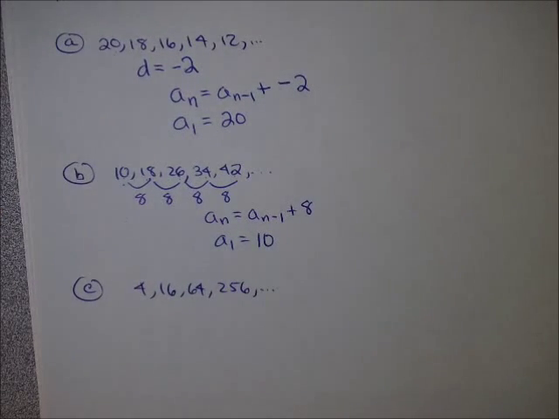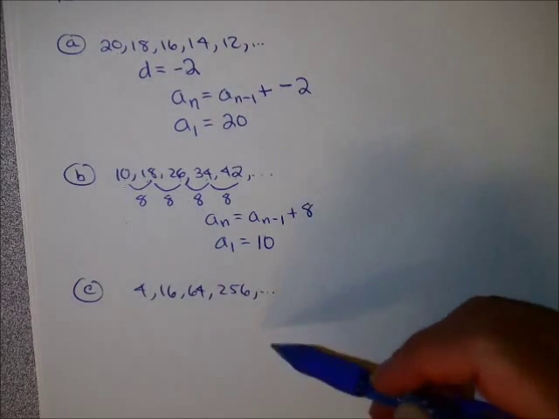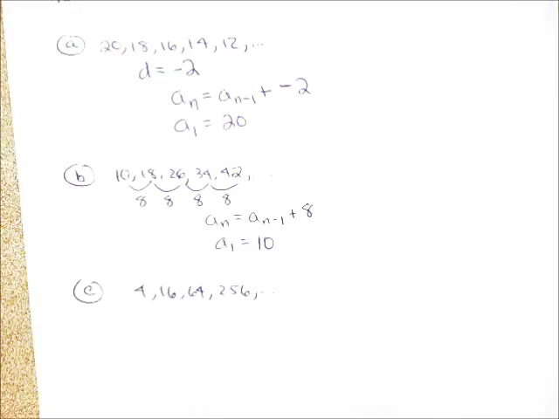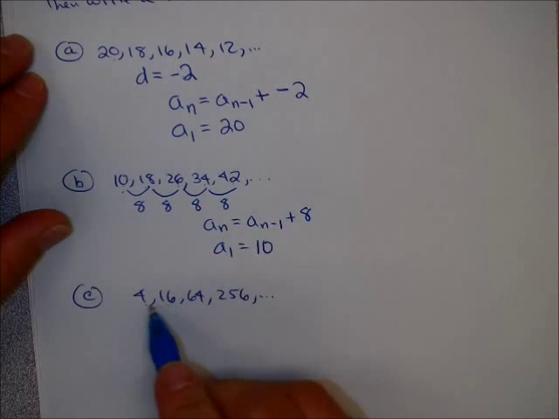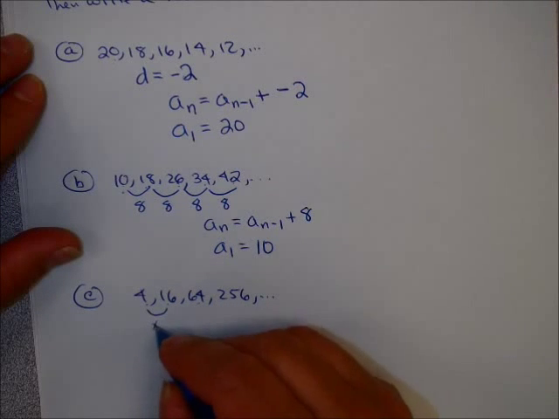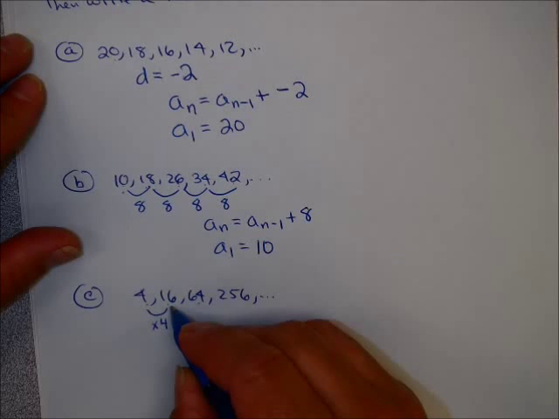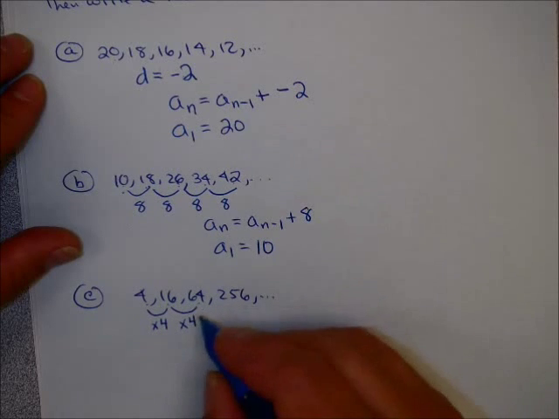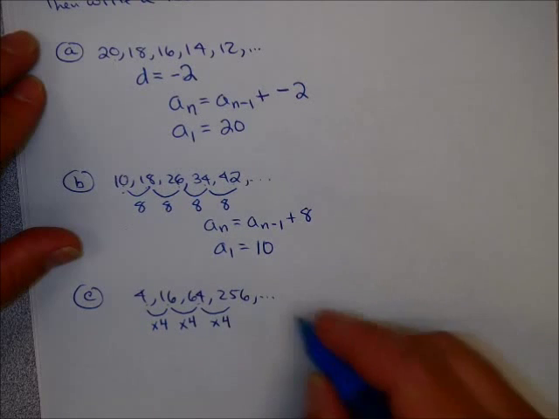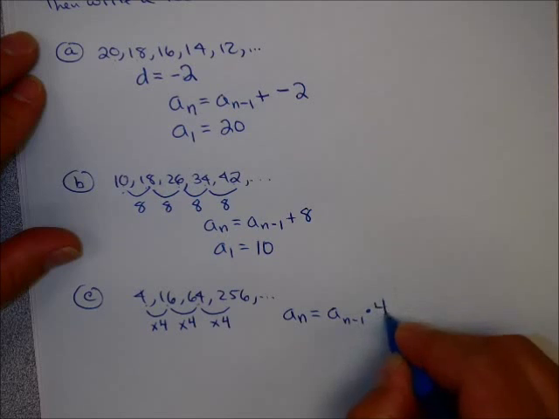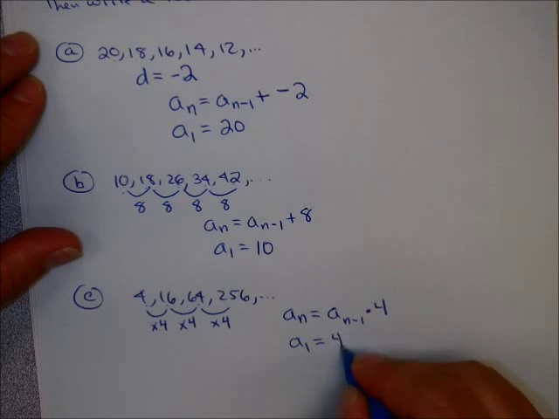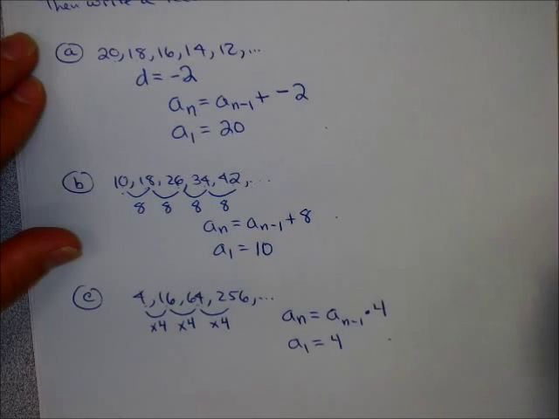Here's one. So these both were arithmetic. Let's see if this is arithmetic or geometric, and what you think the answer might be in this case. Well, arithmetic doesn't work. I add 12 here, but this is much more than 12. So that's a hint that I might want to use geometric. I multiply by 4. 4 times 4 is 16. 16 times 4 is 64. 64 times 4 is 256. So geometric, the recursive formula is the nth term equals the n minus 1 term times 4, and the first term equals 4. So these two were arithmetic, this was geometric.